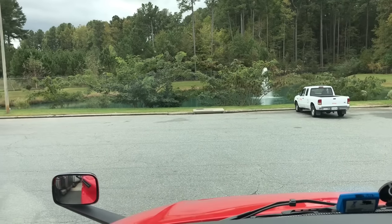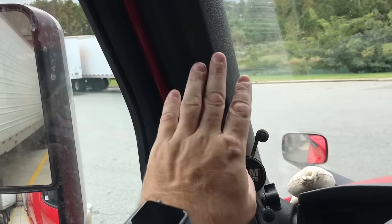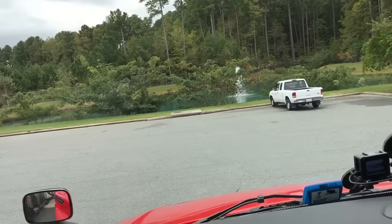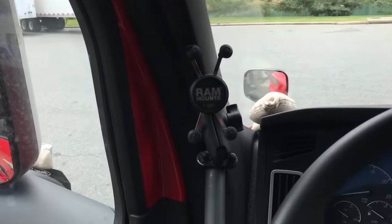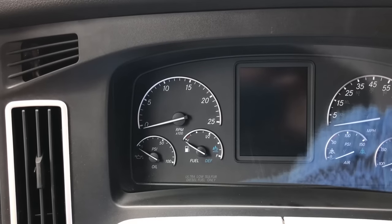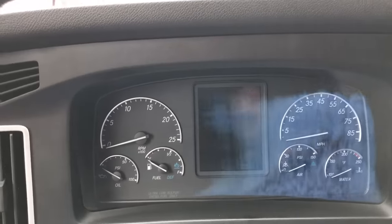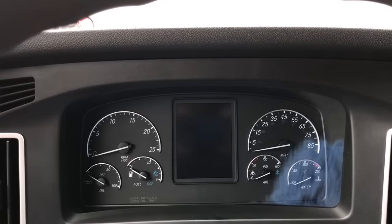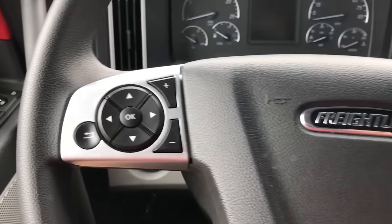Here's the view from the driver's seat. The one major complaint I have about this truck is how wide this door pillar is — combined with this mirror, there are horrible blind spots on the left and right, so you have to be really careful coming up on intersections and turns. They redesigned the way the mirrors are attached for a more streamlined look. Up here you've got your gauges — tach, oil pressure, fuel and DEF levels, speedometer, air pressure, water temp, the basics. That screen in the middle is basically computer information with digital gauges, miles per gallon, and all that.